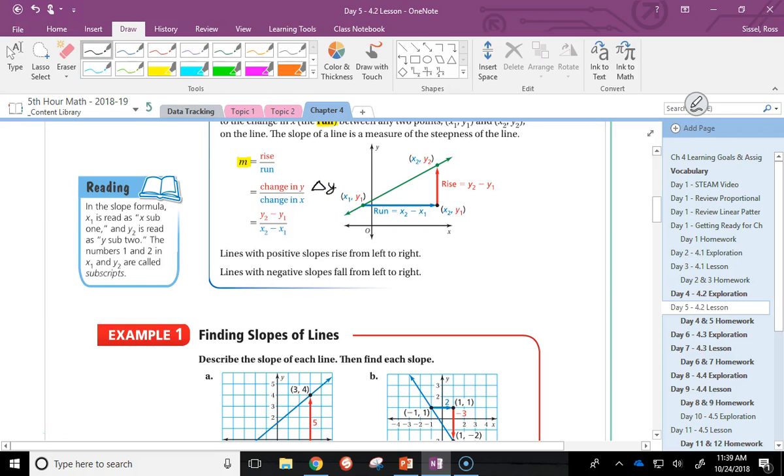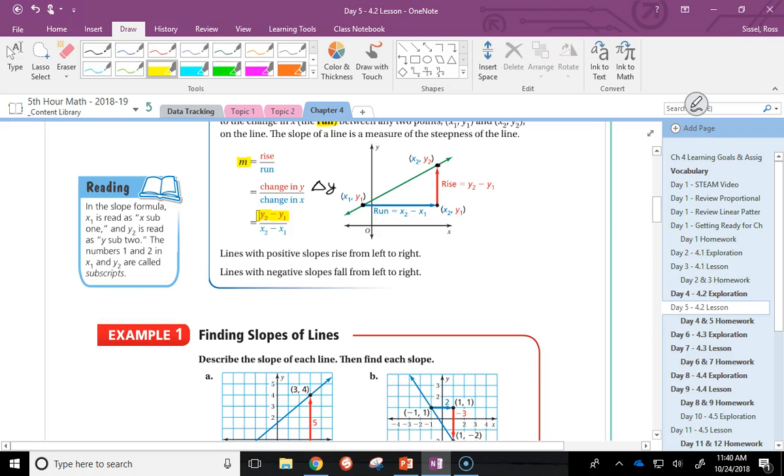Well, if we think about that real quick, that makes sense, right? Like, here's this point right here, and here's this point. If we're asking about the rise, all we're asking you is, how much did it change? How much did it go from one spot? How high did it go? Or if it started up high, how far down did it go? So we just want that change in y. We find that by y2 minus y1.